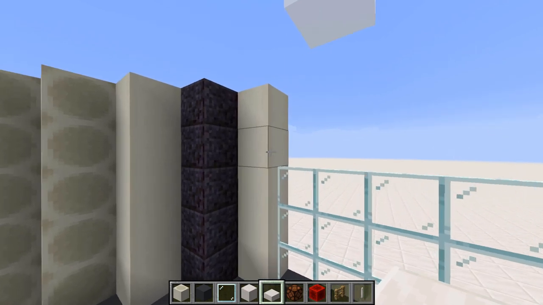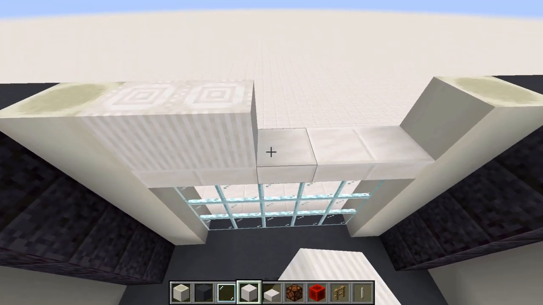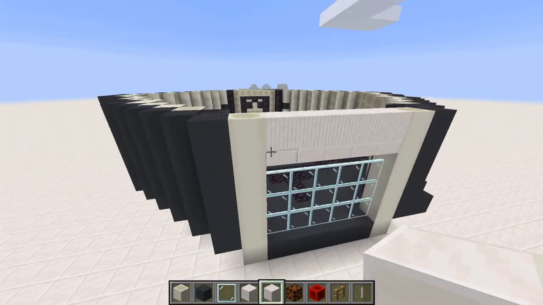After that, you're going to get quartz slabs and go on top like that. And then finally, you're going to get quartz pillars and go on top of all of the quartz slabs like that. Once it looks like this, you're then going to be coming round to the other side.